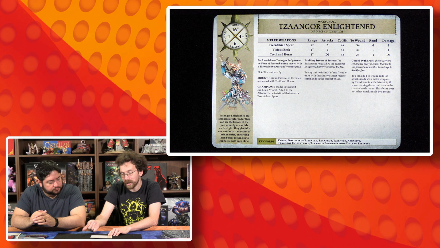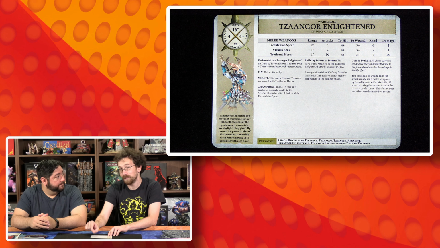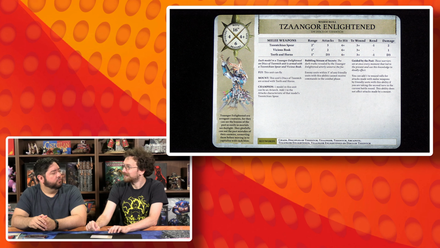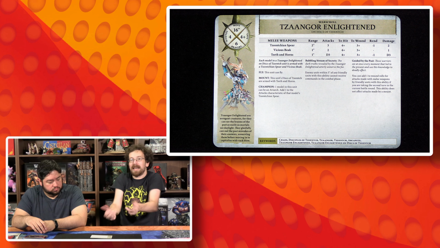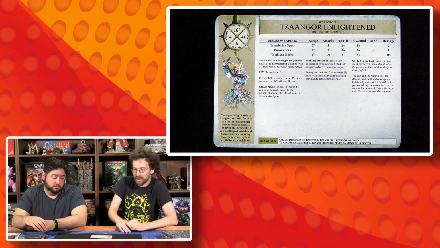It used to be if you got attacked first, they get to add 1 to their wound rolls. Now it's if you took the second turn in the battle round, which is awesome. Yeah, that makes it so good. Priority, because it means if you're not in combat, you can charge and then get the Guided by the Past buff. Enlightened are an auto include now. For you, yeah. I mean, 100%.